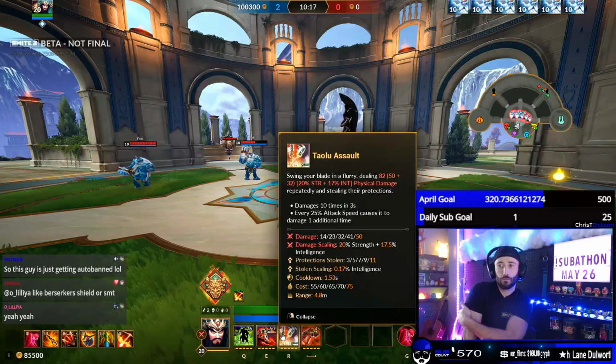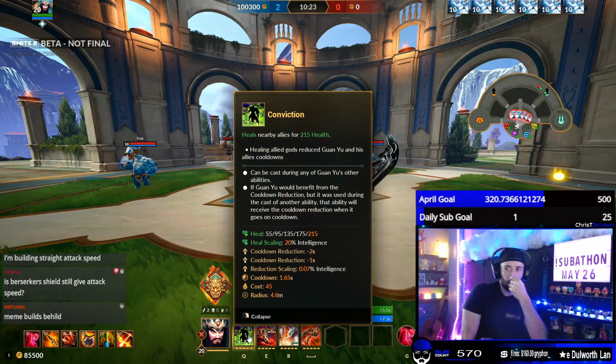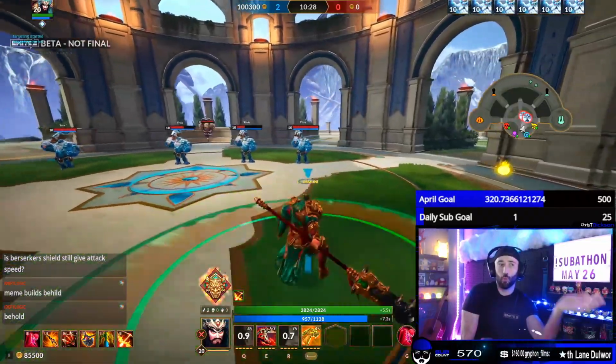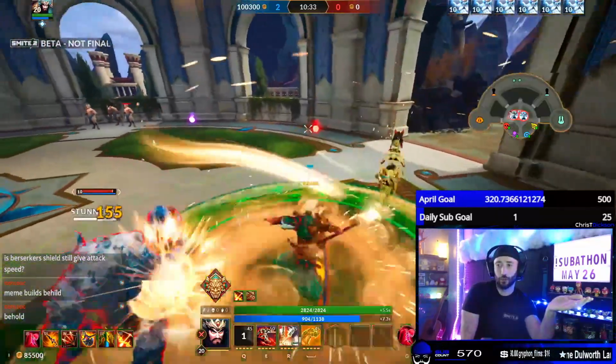We also have some nice quality of life improvements. The biggest one is his Conviction, his heal. This is now castable during every single ability. Yeah, this is a nice, cool little +1. So you can cast it here on your horse, you can cast it while you're doing other things. You don't have to cancel your dash. You can heal while doing other things.